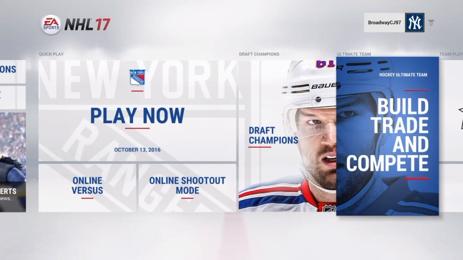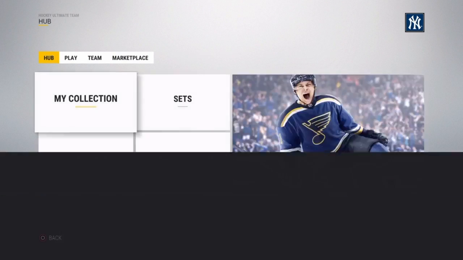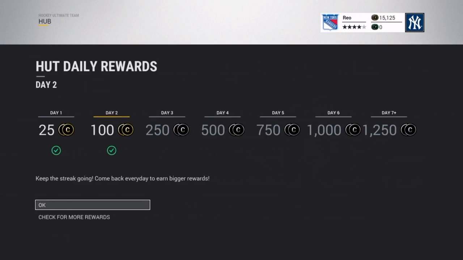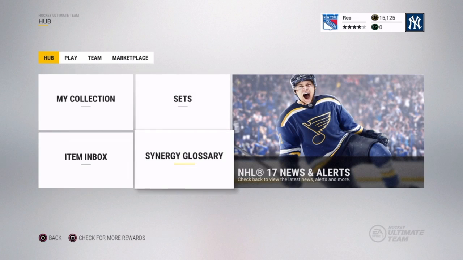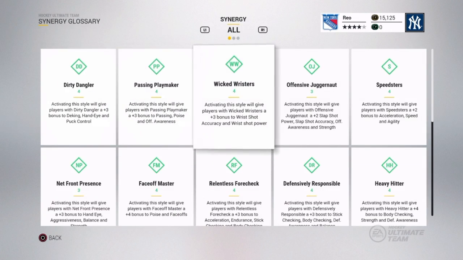Onto Ultimate Team now, you really also have to be happy about all the changes made for Ultimate Team. Yes, they're minor additions, but these minor additions really make it easier for you as a Hockey Ultimate Team owner to shape your team, get a better unit out there on the ice, and of course win. Draft Champions gives you the ability to earn badges to get good players. The synergy, in my opinion, is probably the best thing they added in this game.